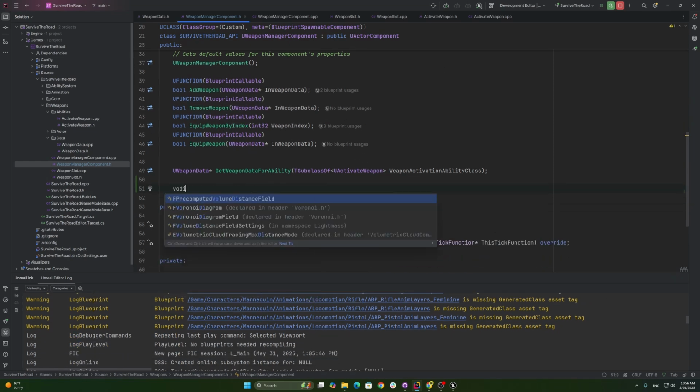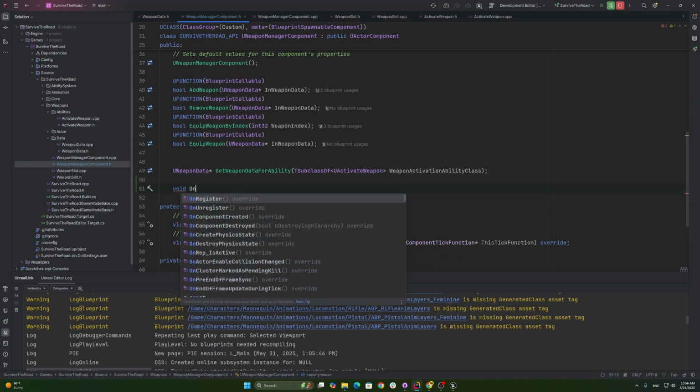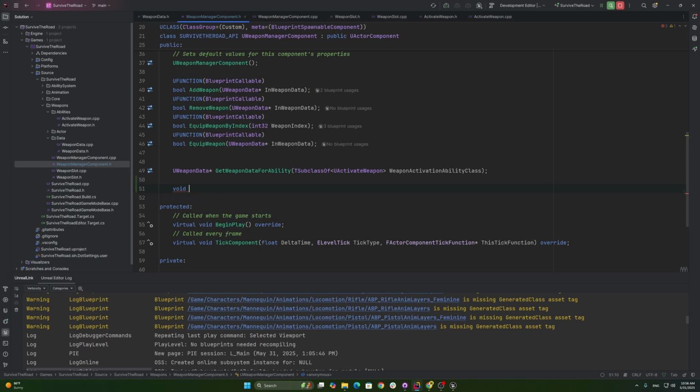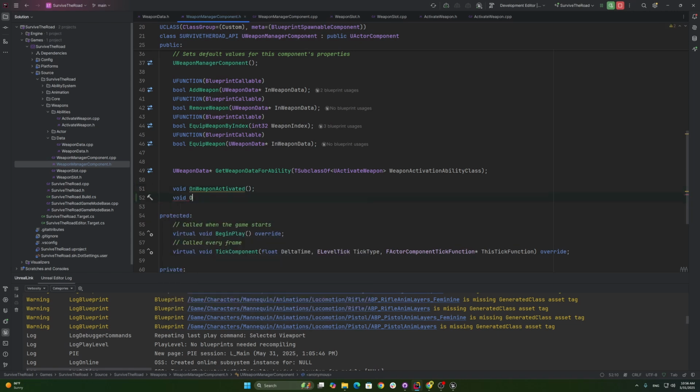So void on weapon activated. Void on weapon deactivated. Again, this is going to come from the ability class.